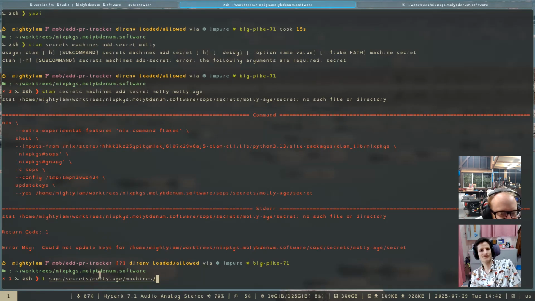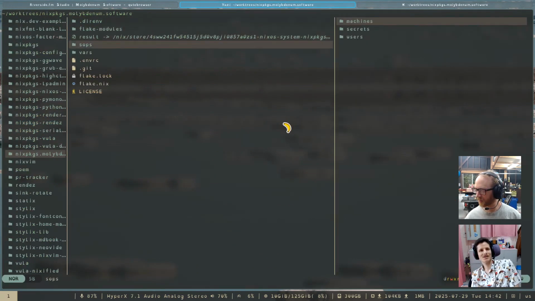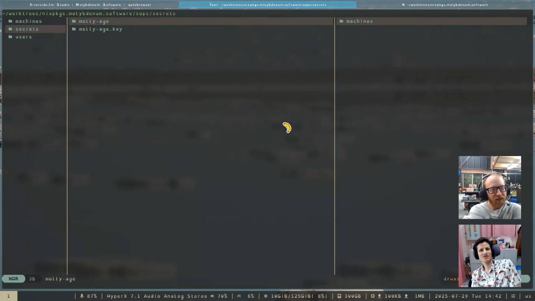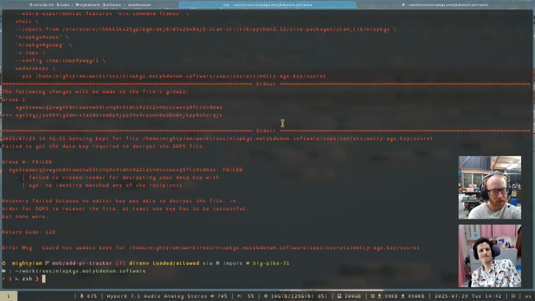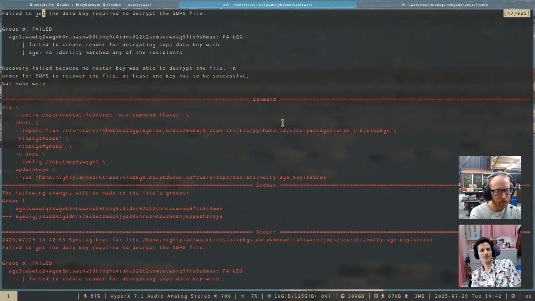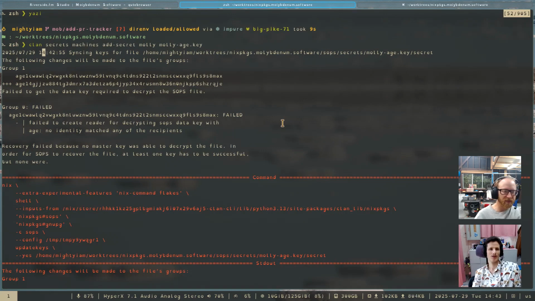Are there any files named secret in the secrets? Yes, there are. Sops, machine, sops, I think it's secrets, Molly age.key, which is the thing I was suggesting trying. This? Okay, and now you can't do that because you don't have permission, which absolutely makes sense. I wouldn't expect you to be able to do this yet. Feels like the sort of thing that I need to run, because I'm the one who can decrypt things.